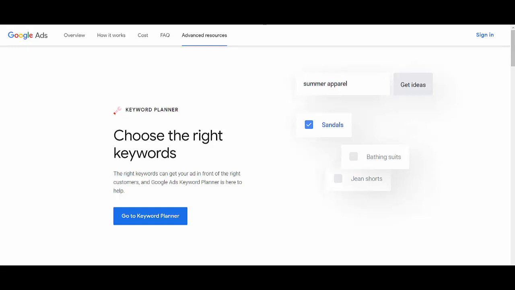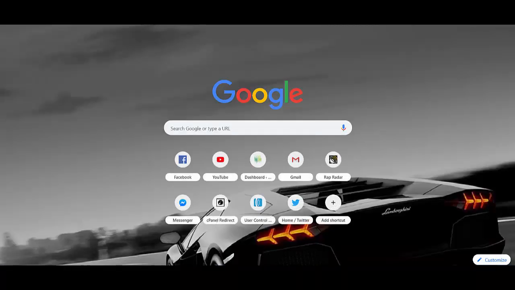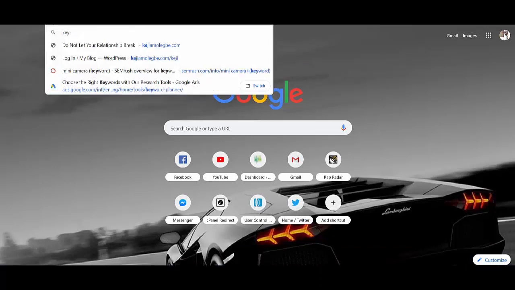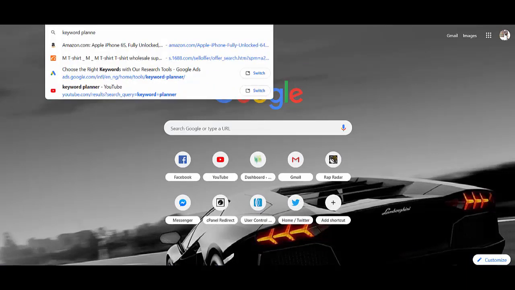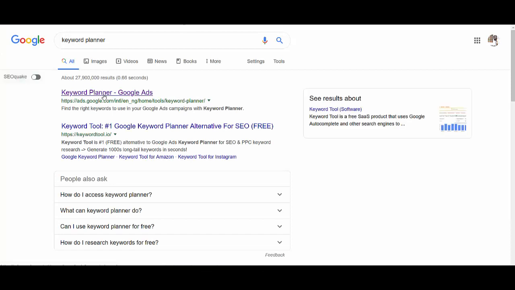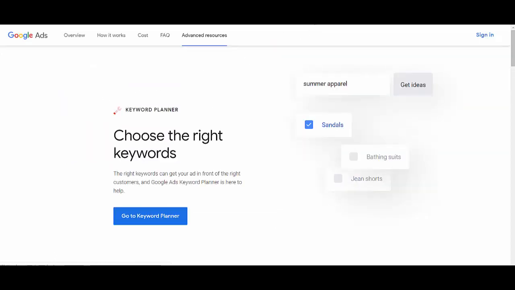So in today's video, I'll be showing how you can use Keyword Planner either to write posts or to have an idea of what your competitors are advertising for a particular keyword, or even keywords you want to do. So let's say, actually I don't really know the URL, so most times what I just do is enter keyword planner into Google. Let's bring this out, and I click on it and it lands me on that page.